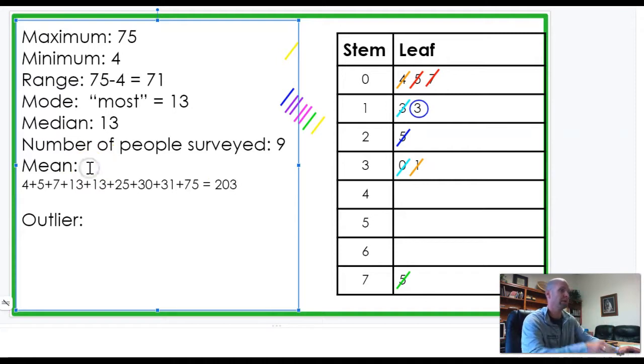And so, you divide those by the number of pieces of data. In this case, nine. So, we would take two oh three and divide it by nine. So, I'm gonna go ahead and do that on another piece of paper here. Let me see. Two oh three divided by nine. Let's see what we get. Okay. We get about, it's about twenty-two point five five five. So, you get twenty-two point fives repeating. So, I could just write five five five, but I'm just gonna round it to twenty-two point six. Okay. So, there's actually our answer right there for that one. Twenty-two point six.